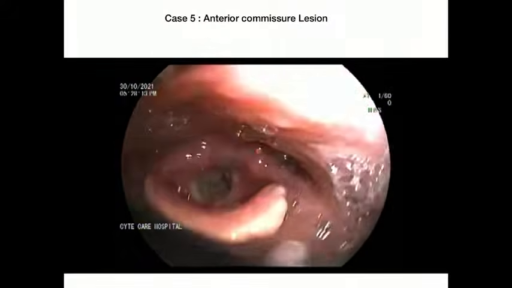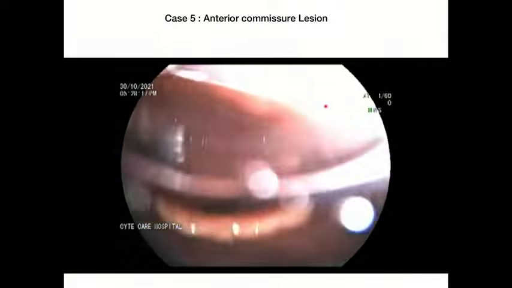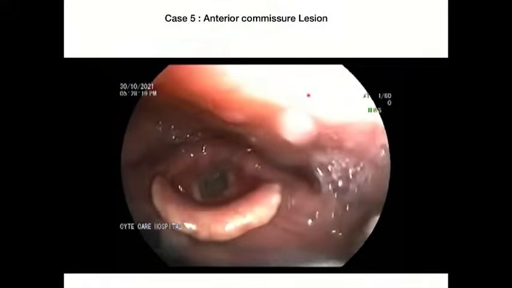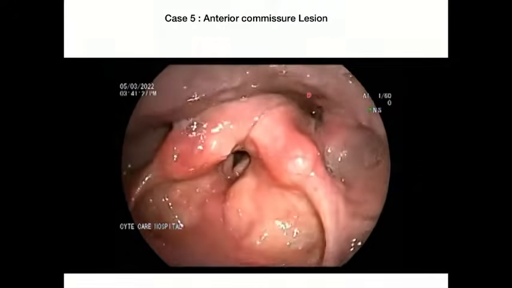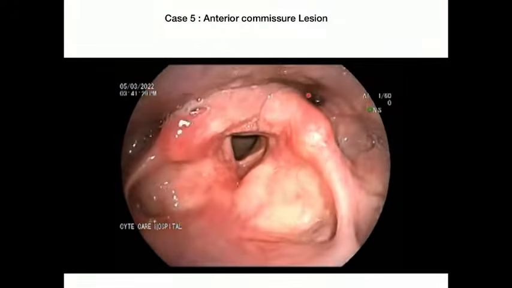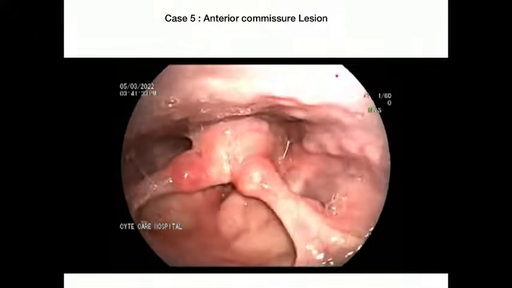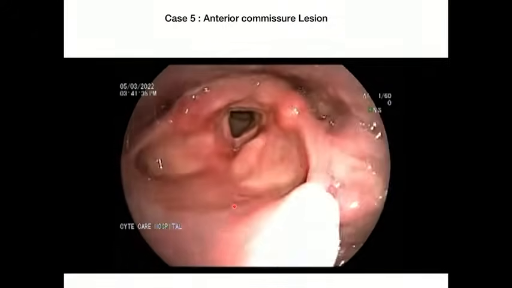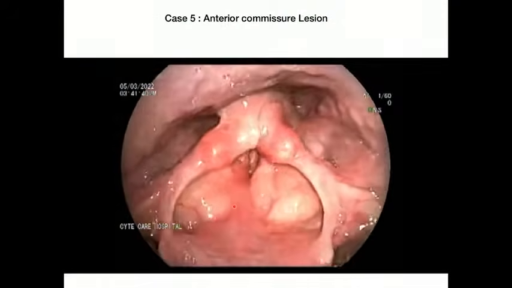So this is one elderly lady, about 75, 80 years old. You can see a very extensive resection. But again, when you do such an extensive resection, you see how beautifully it heals, right? There is definitely going to be a synechia in the anterior commissure. This is the endoscopy at about 2 weeks' time. You can see healthy slough. But these patients eat and drink the same day. They have no aspiration. There is no issue.